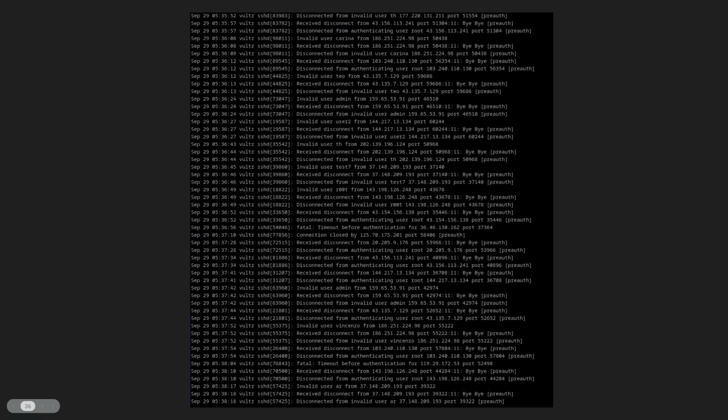So here's a picture of a log file that my server was displaying last week when I was getting this presentation set up, and I realized that I had left SSH open anyways. And so what is happening here is that even though I only accept private keys, or you know, a public key crypto system to connect to SSH, people are still trying to fuzz the user and password.